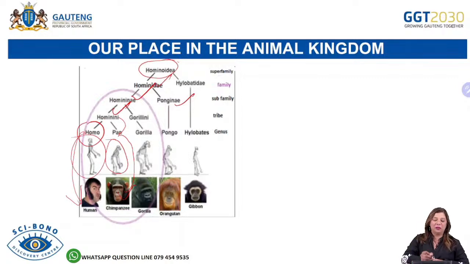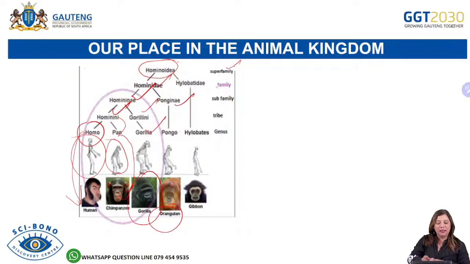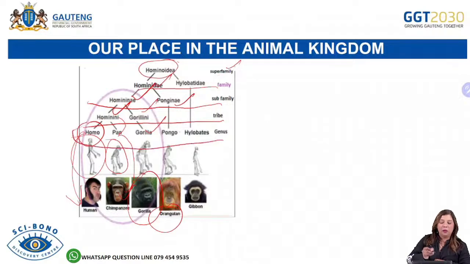Okay? So then we have Homininae branches to Gorillinae and Gorilla, what we commonly know as the gorilla. And then we have the Hominidae goes into Ponginae, and then Pongo, and then the orangutan, and so on. So you can see that Hominidae is the superfamily, and this is the family, that is the subfamily. Then we have the tribe, and then we have the genus. The genus and the species is something that we're going to interact with.